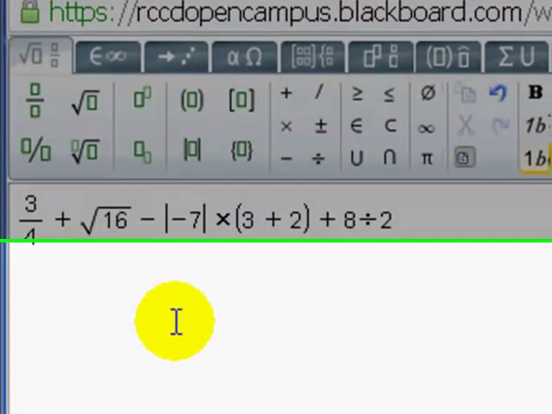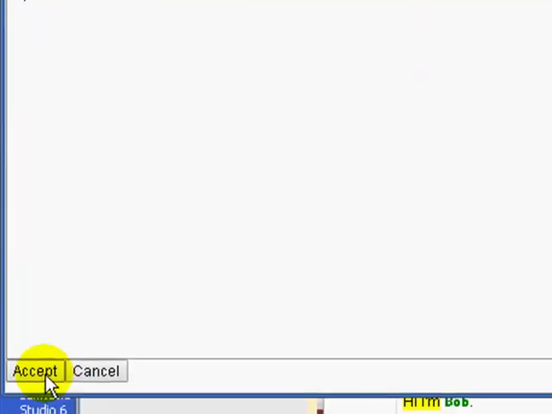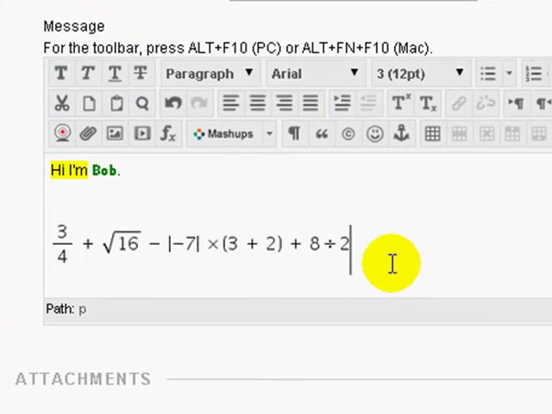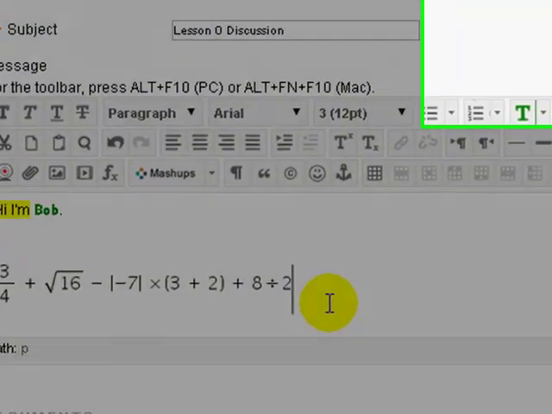And we have a whole expression here. We come down here and click accept, and that shows up just like it's supposed to in our post. So anyways, that was kind of fun.